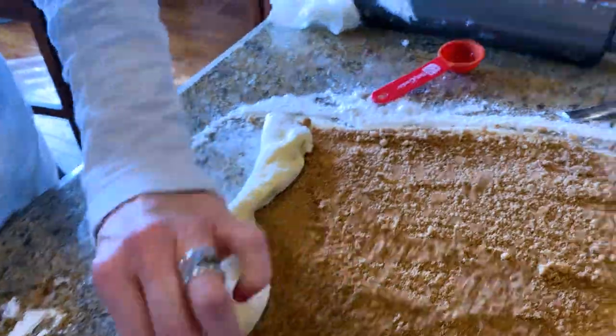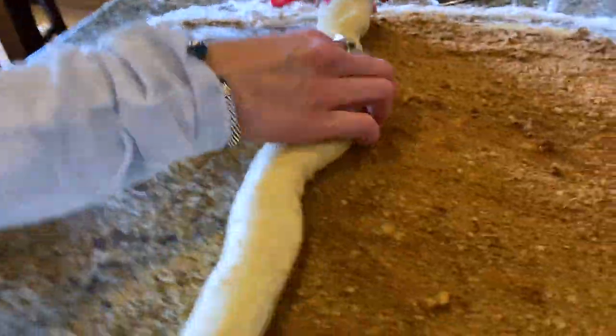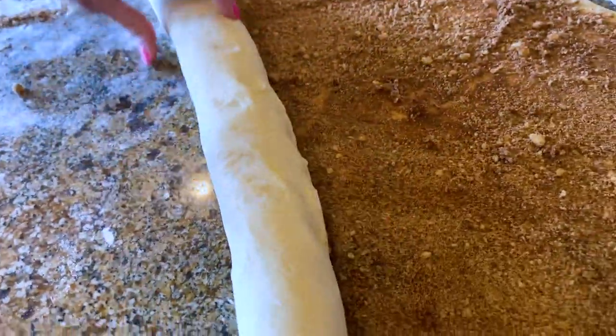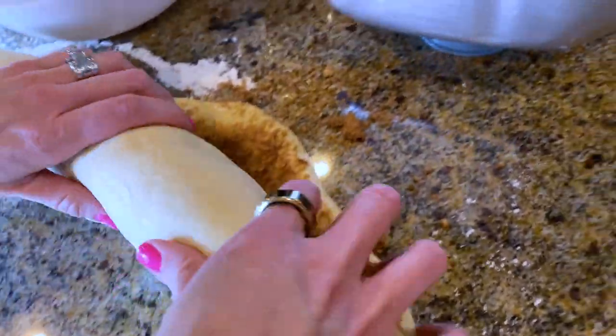Now, this is for grown-ups, right? Mm-hmm. Roll it. I love the dough part, it's my favorite, even though it's sticky. Ooh, look at this. Ooh, that's gonna look good. Does it look good? Yeah, we're ready.